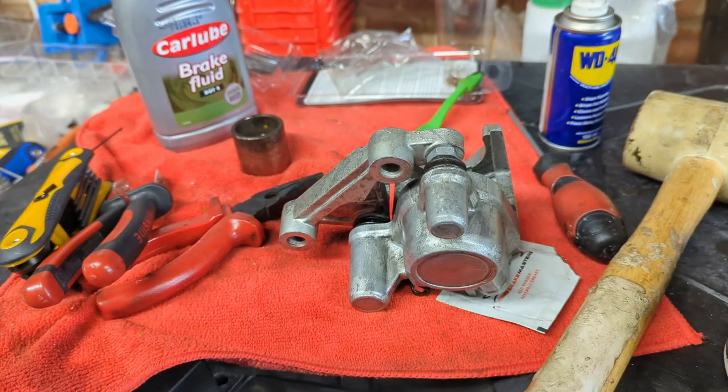which is seemingly in okay condition despite being really difficult to get out. Popping the springs back in again, and then fitting the new pads, having first washed my hands to get all of the grease off because we don't want that on our brake pads. Once we've done that, I'm going to probably flush quite a bit of fluid through the master cylinder just to check what state it's in, and that means we get nice fresh fluid into here ready for us to bleed it. We're probably going to do that with the old bottle method, and then we should have a front brake.